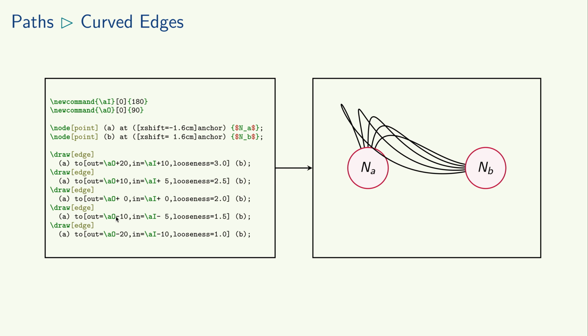So we go from minus 20 degrees to plus 20 degrees, so essentially from 70 to 110 degrees. And on the input side, or incoming side, we take as a starting point the incoming angle, and then we take steps of 5. So that is from minus 10 to 10, or that must be 170 to 190 degrees. And then I also adjust the looseness, so that is how far this edge goes out and how tight it bends.